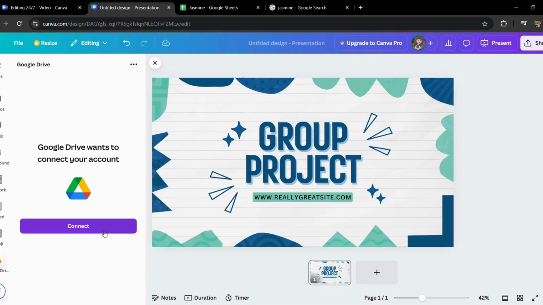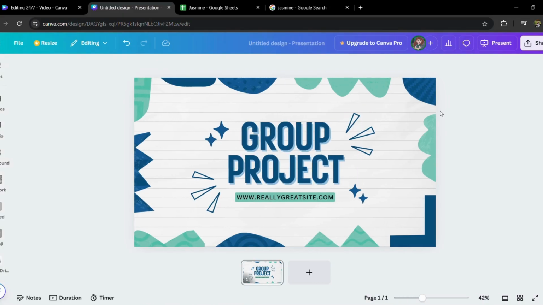Yeah, it says connect. So you can simply connect here, tap in connect, and you can bring the file from the Google in this project over here. So yeah, I'm not going to do that right now, but you know how to do that now. You tap in that connect, and it will get connected to the Canva project, and you can simply tap in that file and put it over here.